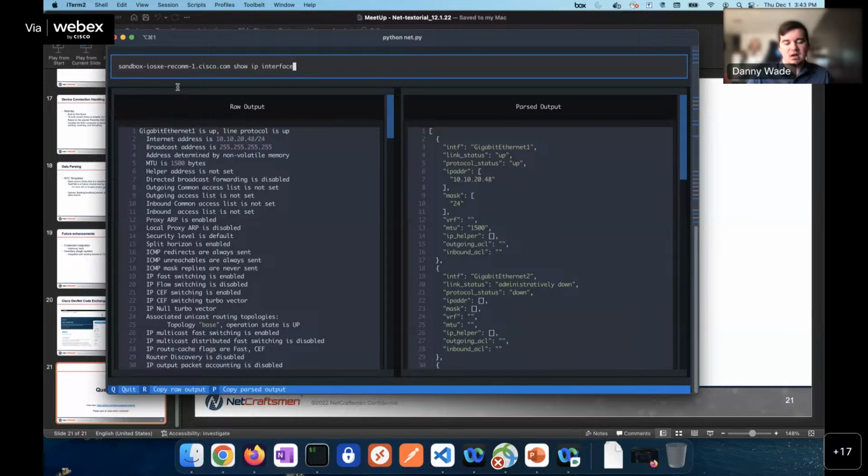So right now, the NTC template library is great, but there's definitely some differences between that and the available Genie parsers. So being able to add more parsers to the library and to parse against. For example, if this command here, show ip interface, didn't have an available parser in the NTC template library, then it would just say no parser available.